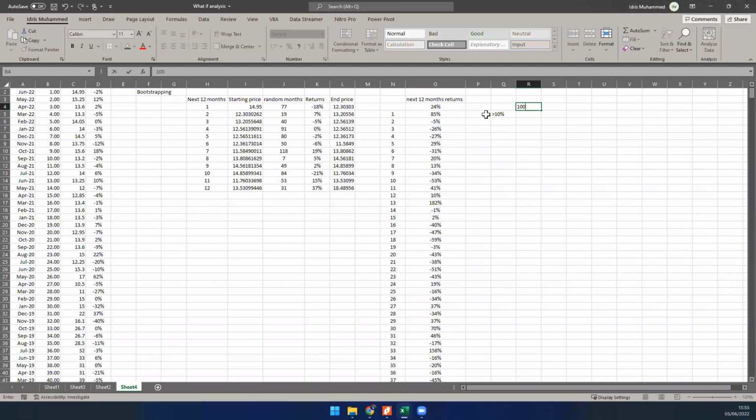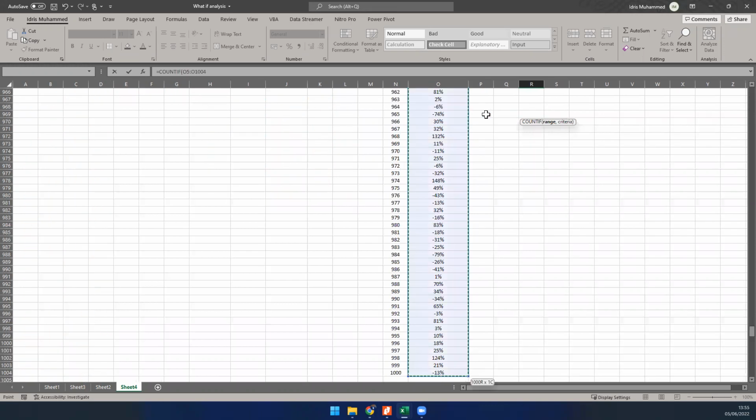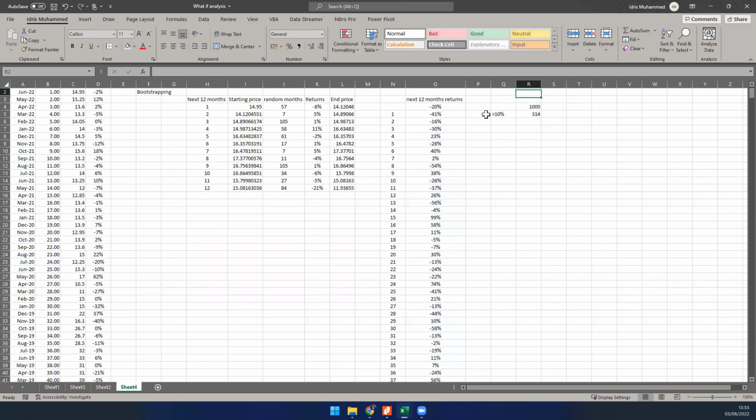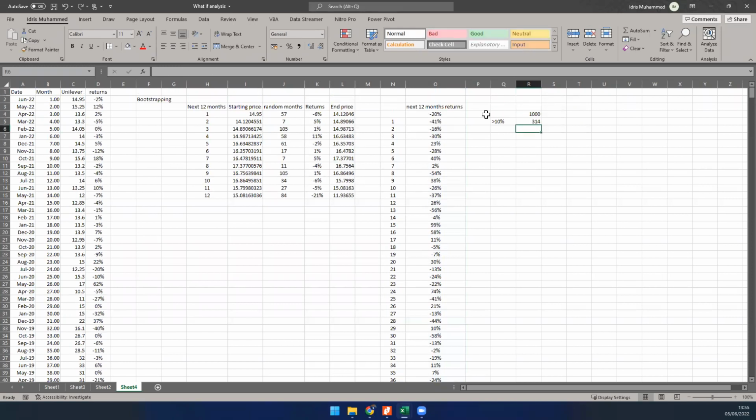We did 1,000 simulations, so we could use a COUNTIF to see from this range how many of them are above 10%. And I can then just do the percentage of it.